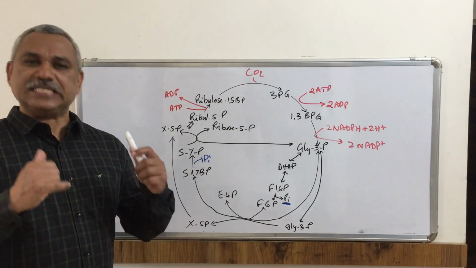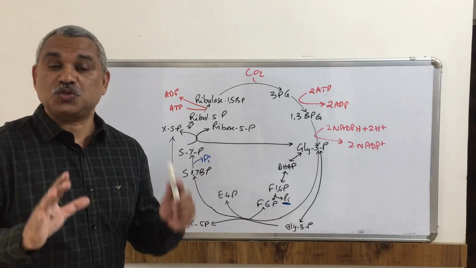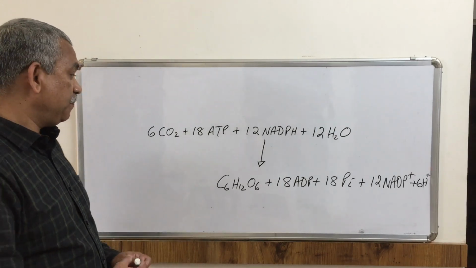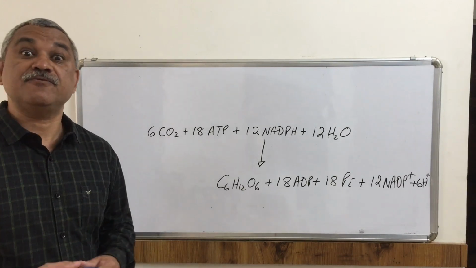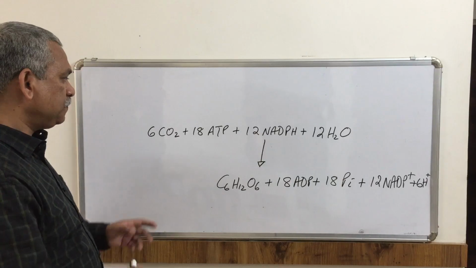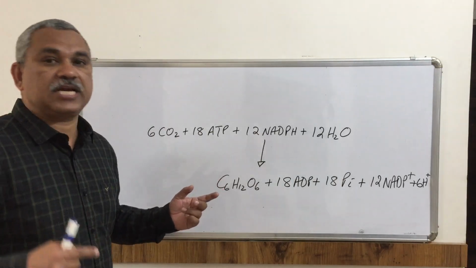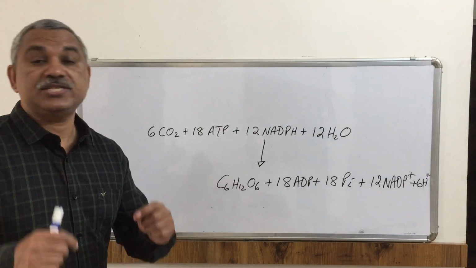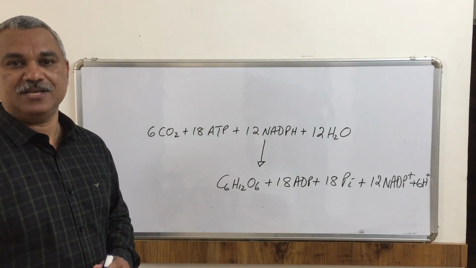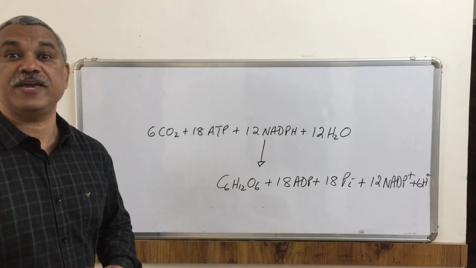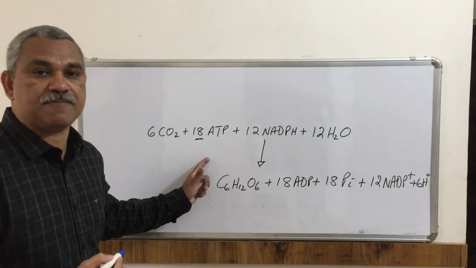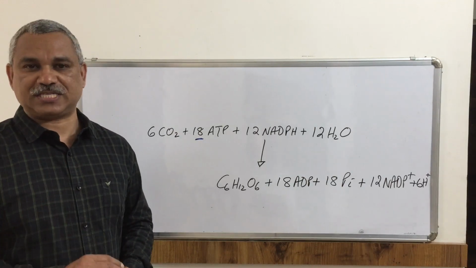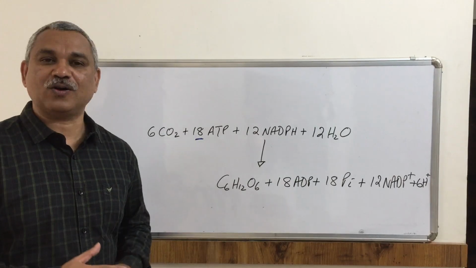After having understood the C3 pathway, let us look at the overall stoichiometry of this pathway. This is the overall stoichiometry of the C3 pathway. 6 rounds of carbon fixation are required, 6 rounds of Calvin cycle. That will require about 12 ATP molecules and 12 NADPH. Now, another additional 6 ATP molecules are required in order to convert ribulose 5-phosphate into ribulose 1,5-bisphosphate. So therefore, with the additional 6 ATP, it makes 18 ATP required for fixing 6 molecules of carbon dioxide. This is the energy requirement for the C3 pathway.